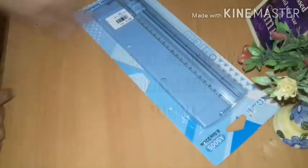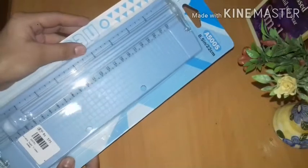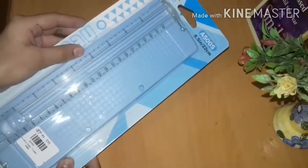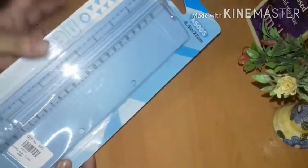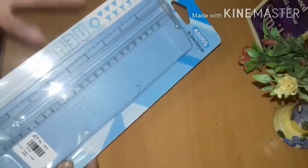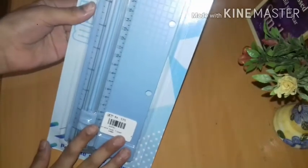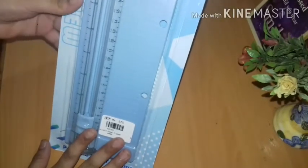Today's video I'm going to be unboxing this portable paper trimmer. I have never used it before. I was making crafts, and the one problem I had was measuring the centimeters of the paper. So that's why I thought to buy this. I bought it just about one day ago, so I haven't made the video yet.